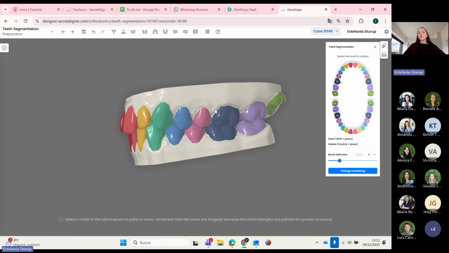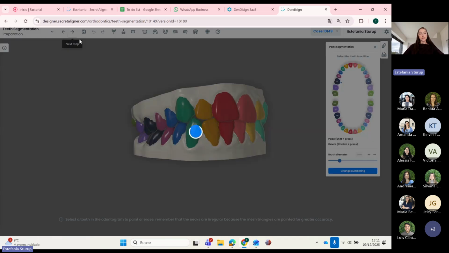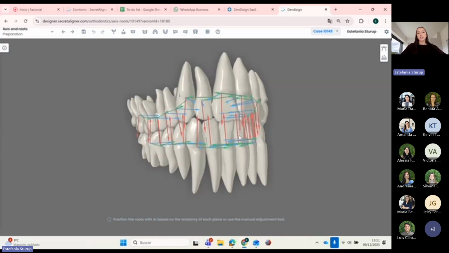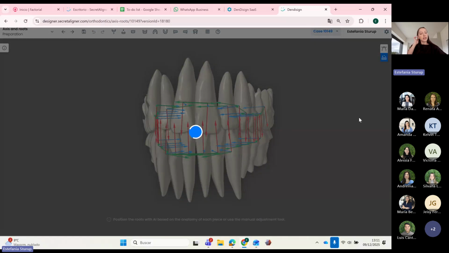So once my segmentation is perfect, I'm going to go ahead and click next and go on to our fourth step, which is the roots and axes. We already saw this in our last webinar, so I'm just going to go ahead and click on the automatic calculation, and we're going to see how it redirects the position of our roots to make them more adjusted to the crown of the tooth.